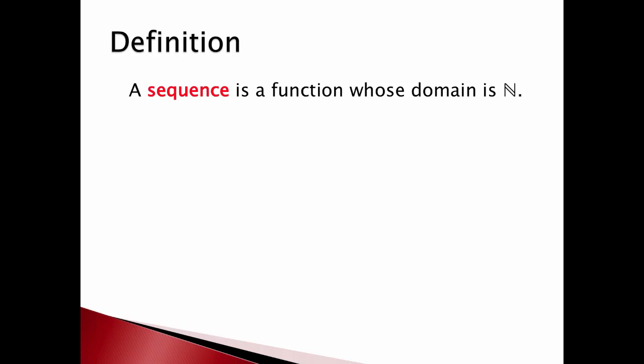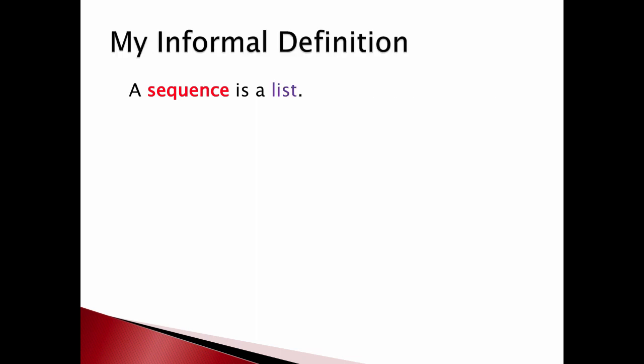So what's a sequence? Well, the formal definition that you'd see in a textbook is that a sequence is a function whose domain is the natural numbers. In other words, the numbers 1, 2, 3, 4, 5, 6. Those are our domain. That's a great definition, and we'll fall back on that in just a second. But maybe a better informal definition, to sort of pound into our heads what a sequence really is: it's a list. That's what a sequence is.